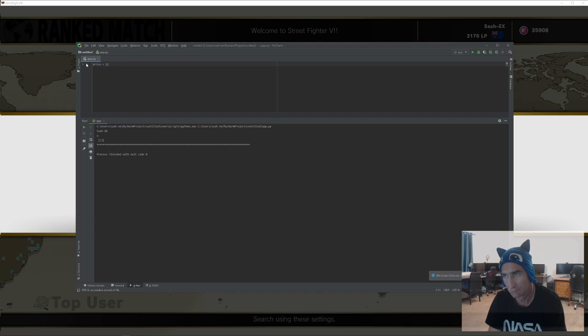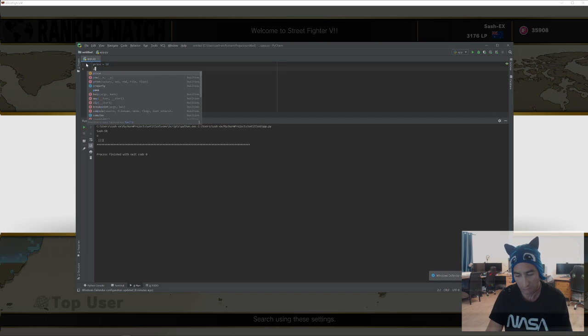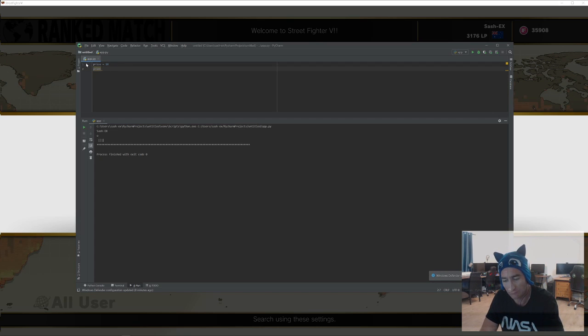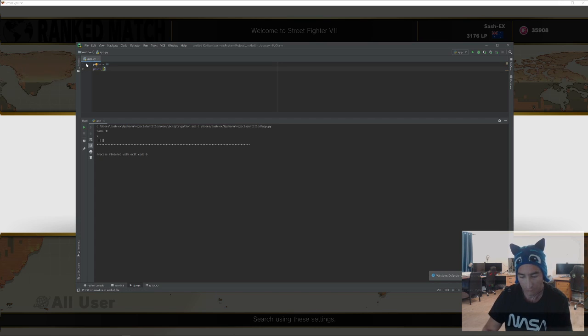So now let's print price on the terminal. Print. Now this time we're not going to add quotations, because if we put quotations here, we will see the text price on the terminal, not the value of the price variable. So delete quotations and type price. Now let's run this program one more time. There you go. So we see 10 on the terminal. So this is how we define variables. We start with an identifier, which is the name of our variable, then an equal sign, and finally a value.